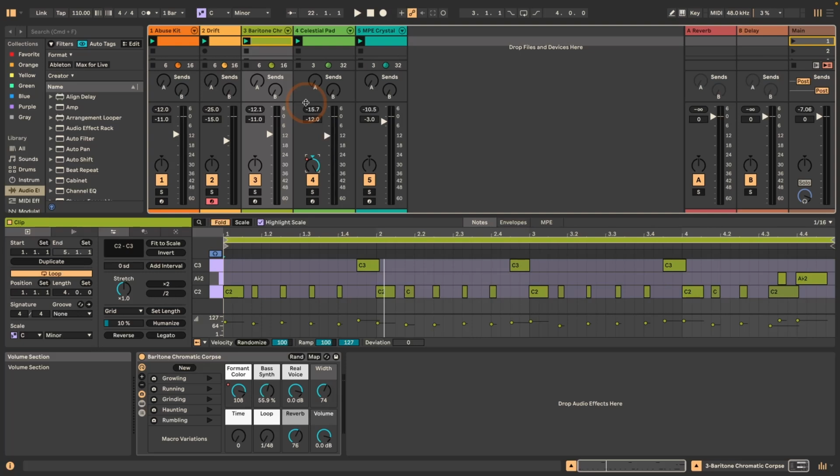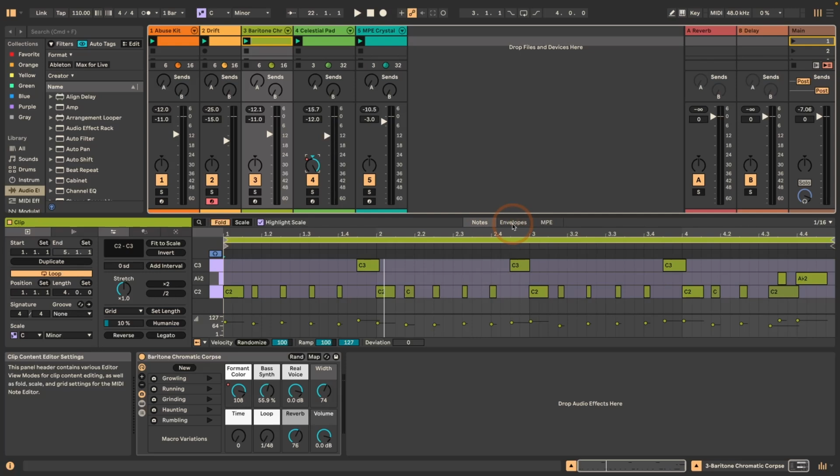So we've recorded some automation now, but where can we actually find that? The way it works in session view is it's actually recorded into the clips themselves, so not to the tracks as in arrangement view. And here in Live 12 now we've got 3 tabs. You can see here up top, notes, envelopes, and MPE.